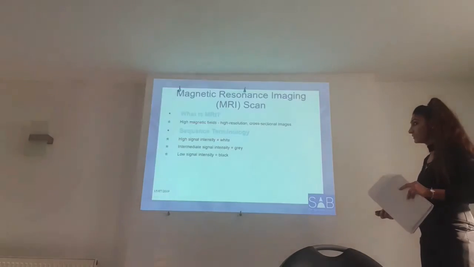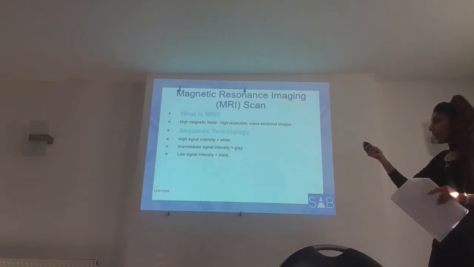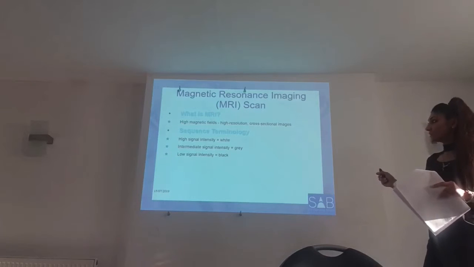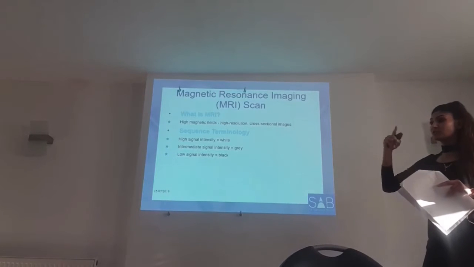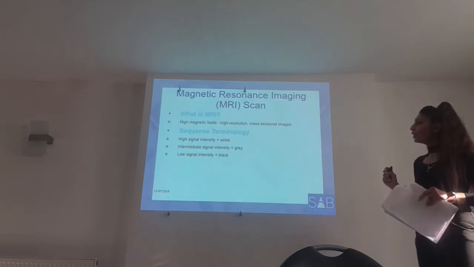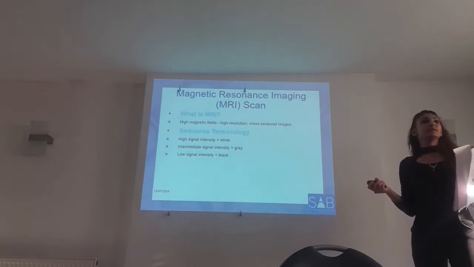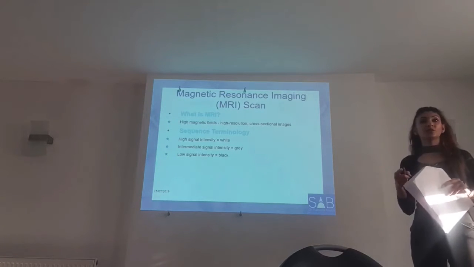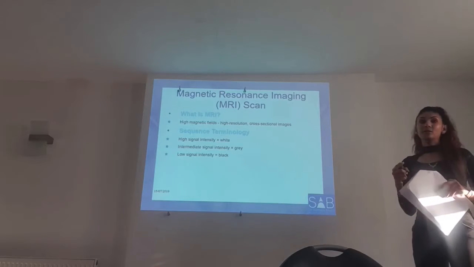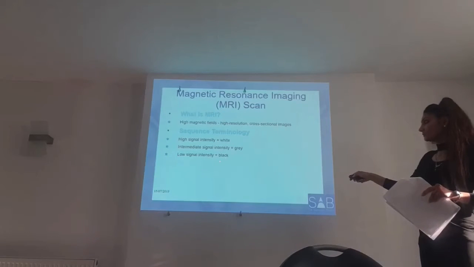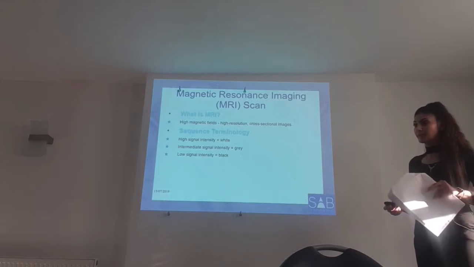So there are different levels of intensity. For example, high signal intensity will appear white on the scan, intermediate signal intensity will appear gray, and low signal intensity will appear black, so you can differentiate between different structures on the MRI scan. And to confuse matters more, is anyone familiar with the different sequences within MRI? T1, T2, yes, and then you've got fat suppressed, and contrast studies as well. With T1 and T2, this will alter slightly as well. What would you use which for?